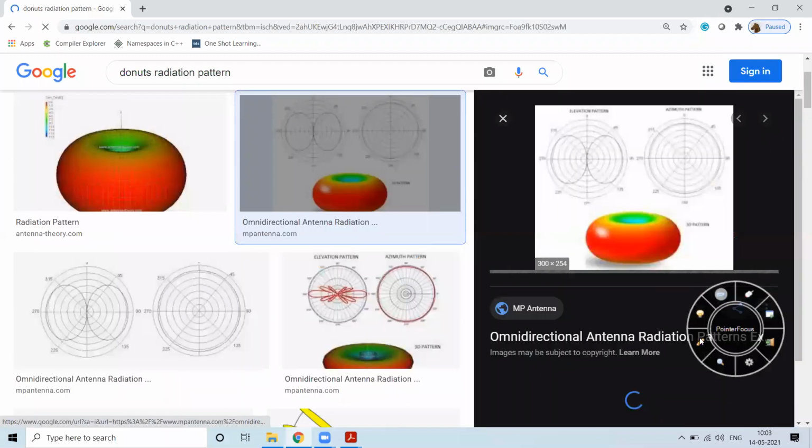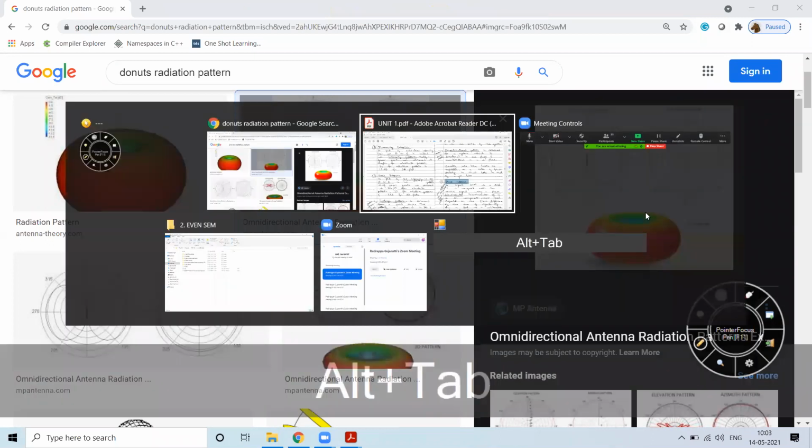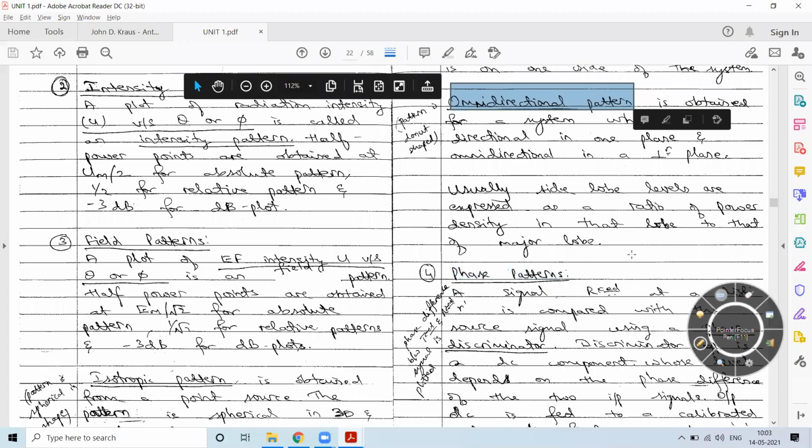If you observe this in a two-dimensional representation, it is circular in nature. Its radiation pattern, if I observe from the top, is circular. If I slice this and observe in two dimensions in these directions, say one is the theta plane and one is the phi plane, in one plane it is directional, but in the other you cannot make out in which direction it is emitting, because it is emitting uniformly. Such kinds of patterns we classify as omnidirectional patterns.